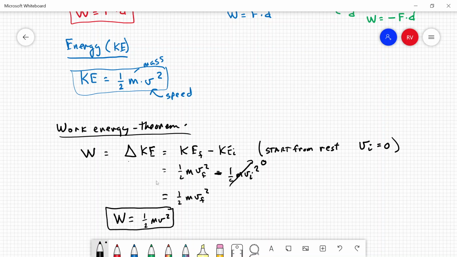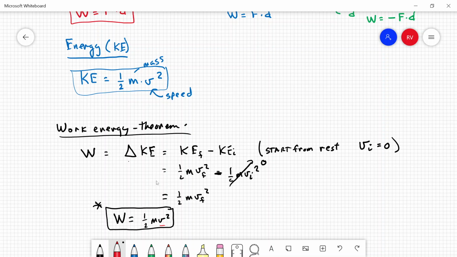Okay. So I want to star this because what we will measure is the speed of our object, and we're going to give you the mass. It depends on what car you have. We're going to be measuring the final speed of our object, okay? And by measuring the final speed of our object and knowing the mass, we can calculate the work done on it.